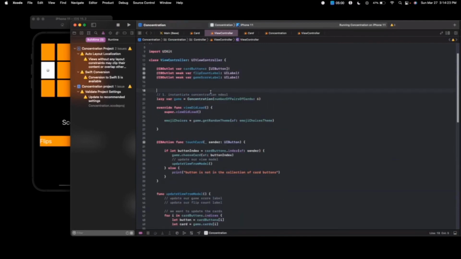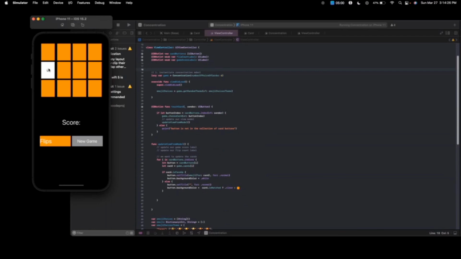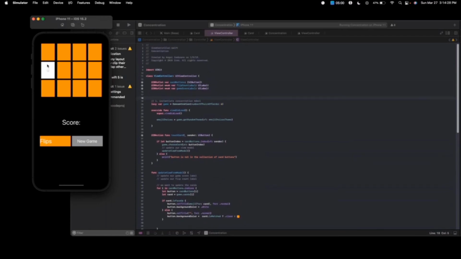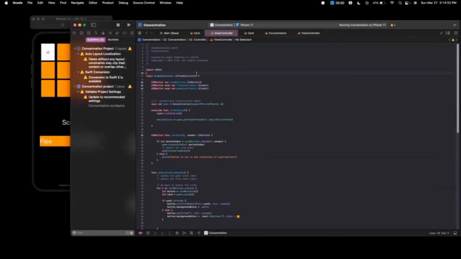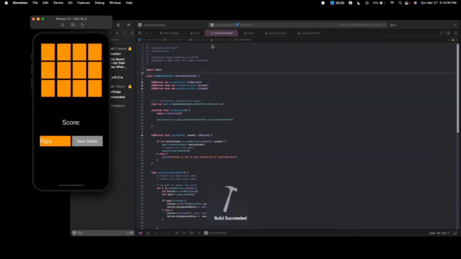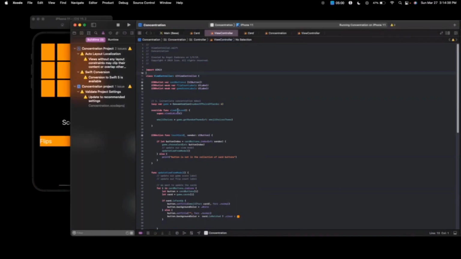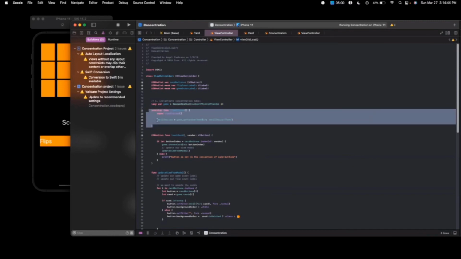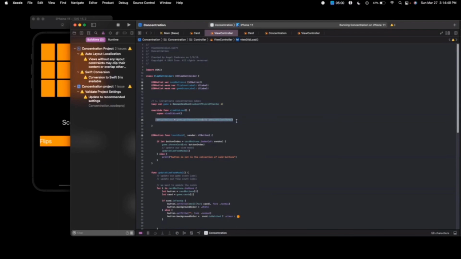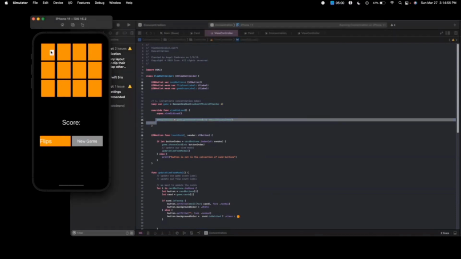Okay. So now, as you can see, I created my random theme. When I first run my simulator, it's the first thing that's called. Actually, that's a lie. There's other stuff that is called, which I won't go over. But just know that for now, this is the first thing that's called. When you first run it, it's kind of like your main in C++, right? And when it's first called, you just want to instantiate emoji choices, and now it just shows your emoji choices.